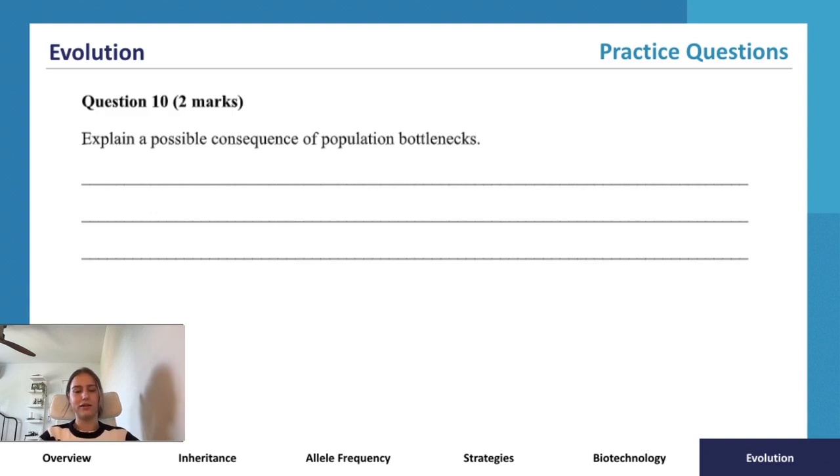So what do you think about it? This is a good idea to start considering as well, because you may be asked about this. There are potential strategies that can be implemented to prevent this reduction in genetic diversity, such as outbreeding. And by that I mean breeding these northern elephant seals with the southern elephant seal population in order to increase the genetic diversity. Because if you were to continue breeding this population, it would result in extremely low genetic diversity and an increased frequency of mutations due to inbreeding.